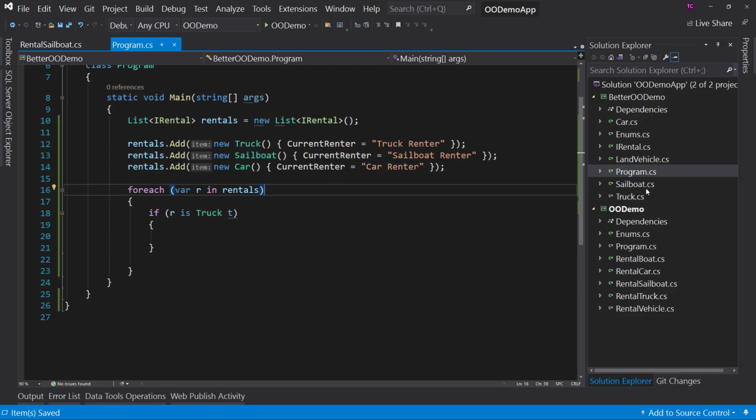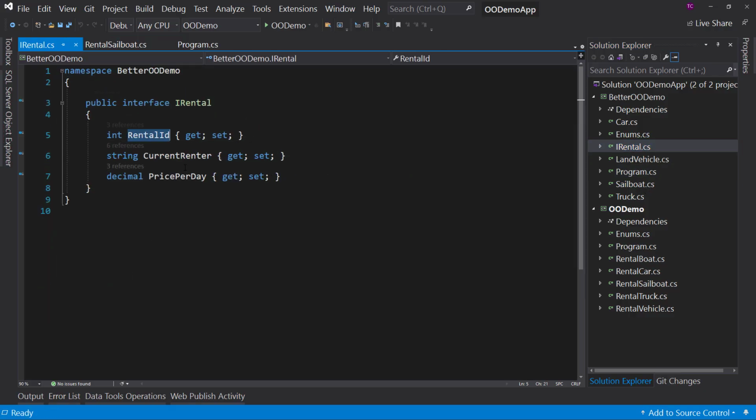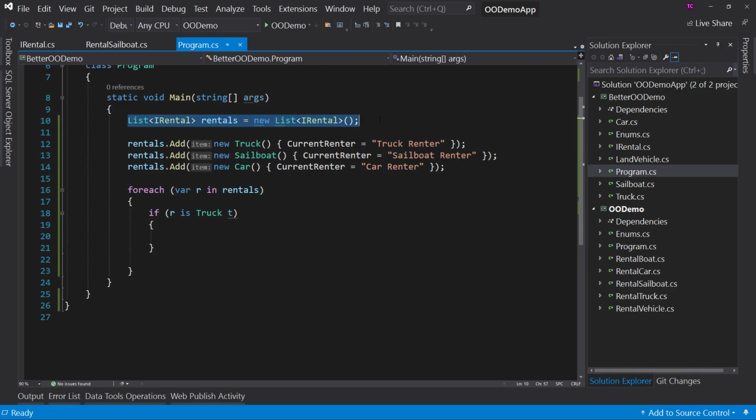And then we could add things as well that might be unmanned, or whatever the case may be. We can rent whatever. This could be Bob's Rental Shack. We rent anything. TVs, no problem, because we have the properties. If you look at iRental, there is the rental ID, who's renting it, and the price per day, which applies to anything. So you want TVs? No problem. We can add TVs to that list, and we can even still add it to this list of things we rent. And so if you rent land, if you rent apartment buildings, if you rent whatever it is, we can rent it in our list because they're only iRentals.